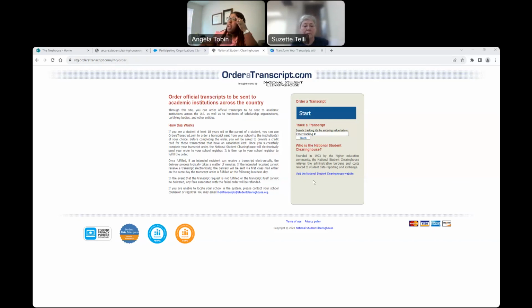So say Katie came to your office, she wants you to request a transcript for her. Here's her tracking number. Instead of her coming to ask you where the transcript is, she'll come here and enter a tracking number, and it'll tell her exactly where she is in the process of her transcript. If you guys have sent it off, if it's been opened, if it's been delivered at all, she'll see that herself.